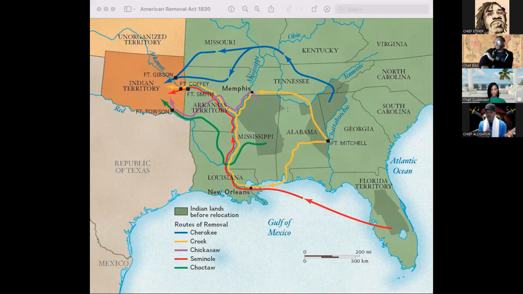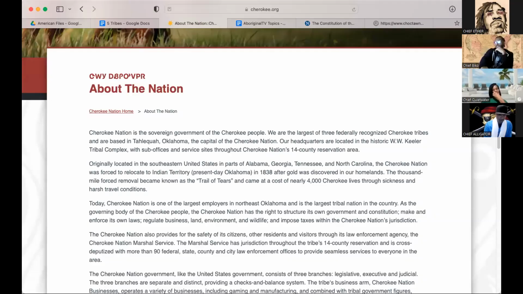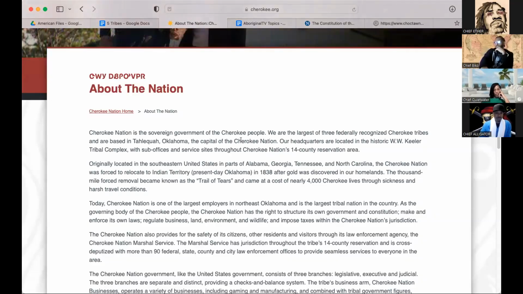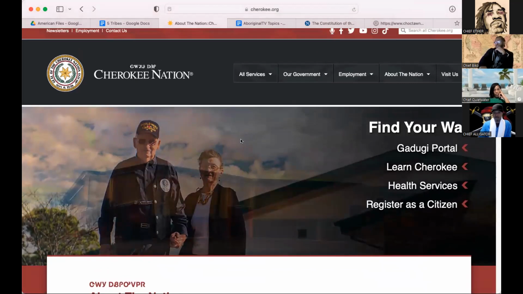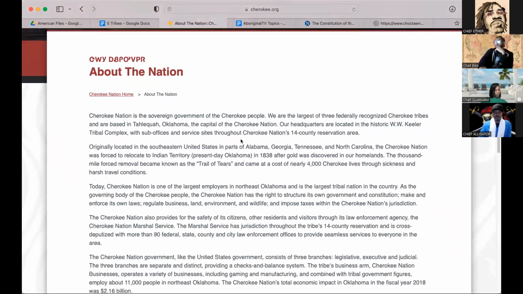So you can see why New Orleans does the second line, because there's a direct link during the American Removal Act of the 1830s. And we're also going to pull up the websites of those fake five civilized tribes, where they admit on their websites as well that the original Americans come from east of the Mississippi River. Correct. I think the first one I got pulled up here is the Cherokee. And right in there, I believe it's the first or second paragraph. So again, Cherokee Nation.